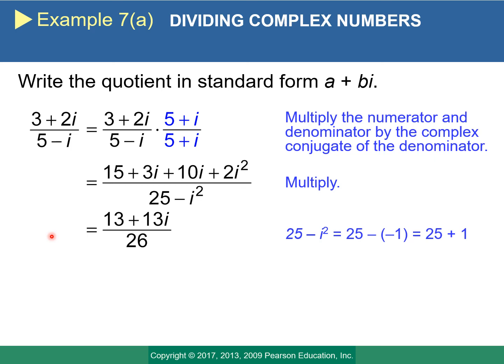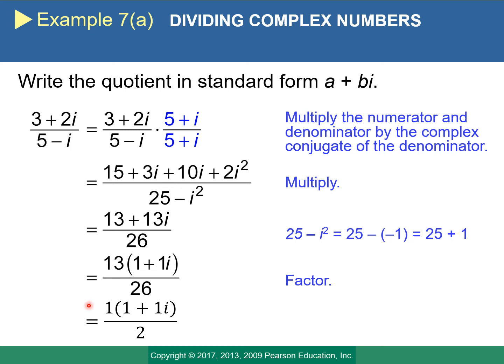Now, after all of that, you would think, okay, let me box in my answer, but in standard form, you have to separate the real part from the imaginary part. And in this one, we also can factor. So let's factor out a 13 from the top, because 13 actually goes into 26. So we're going to divide top and bottom by 13. And so we end up with 1 plus 1i over 2. But I can't box this in either, again, because I need to separate the real part from the imaginary part. So my final answer is 1/2 as the real part plus 1/2 i for the imaginary part. So this would be considered the answer in lowest terms and also in standard form.